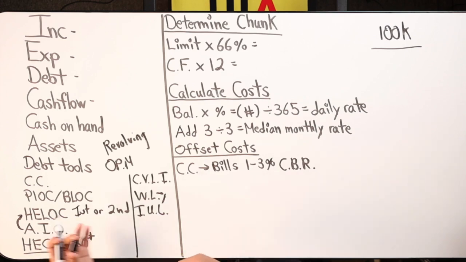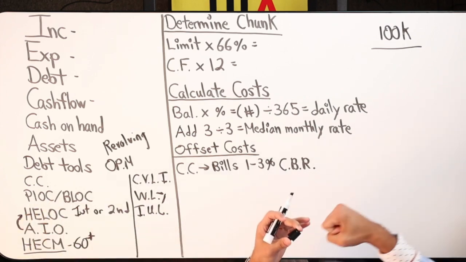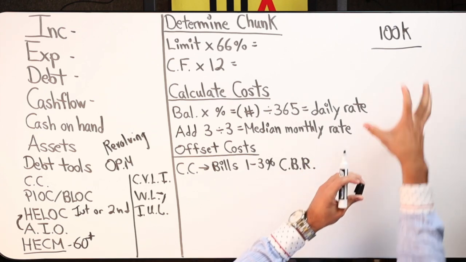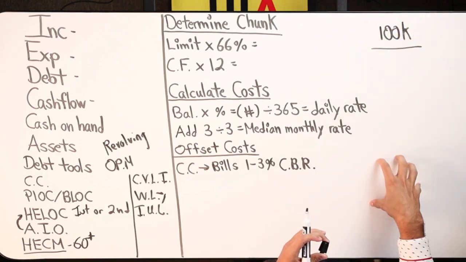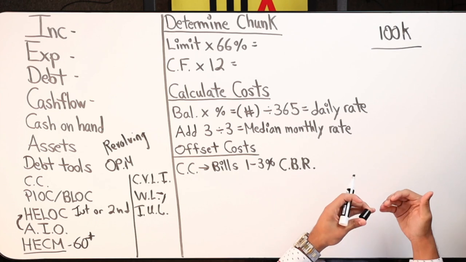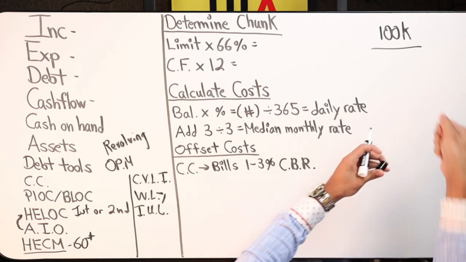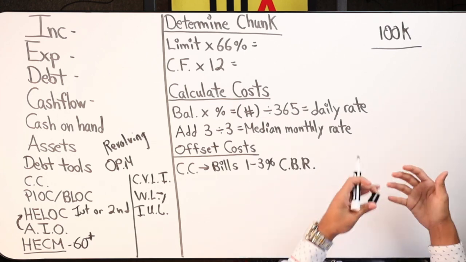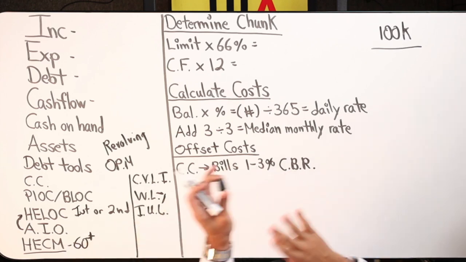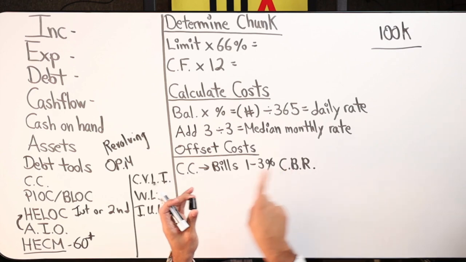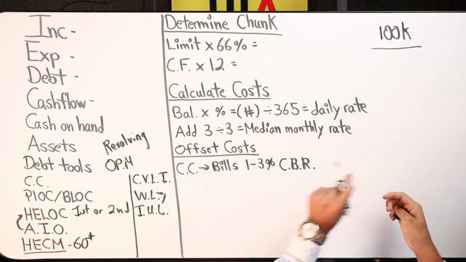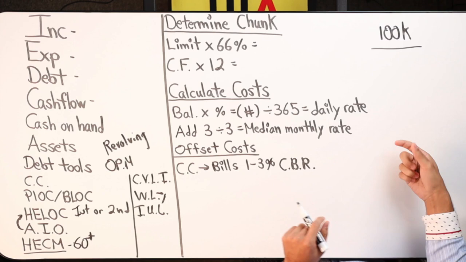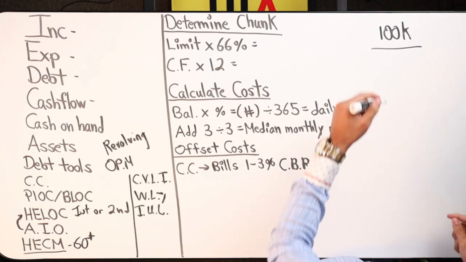What separates a debt tool from a loan or an amortized loan is a loan, when you apply for it, you immediately are in $100,000 of debt, and there's no revolving feature to it. So I'm not able to pay it back and pull that same money I just paid with. So it does not give me a velocity effect.